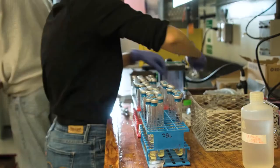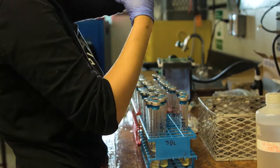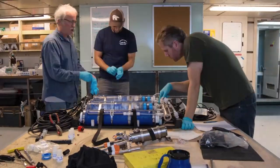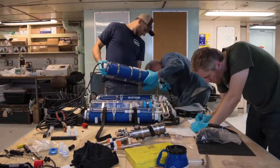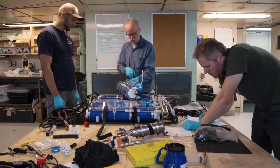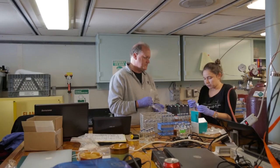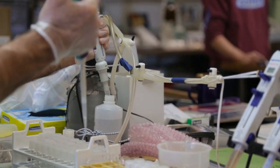So now we've done the same experiment on the sea floor and up on the ship, and we can compare the results to see if what we're doing on the ship or on land is really representative of the organisms, or if we're missing something by not doing the experiments under high pressure. We're basically trying to figure out if experiments on the sea floor can help us understand our results from the laboratory, on ships and on shore. Then we can use that when we try to model the chemistry of the oceans and how microbes living in hydrothermal vents might be changing the local chemistry as well as the chemistry of the deep ocean.